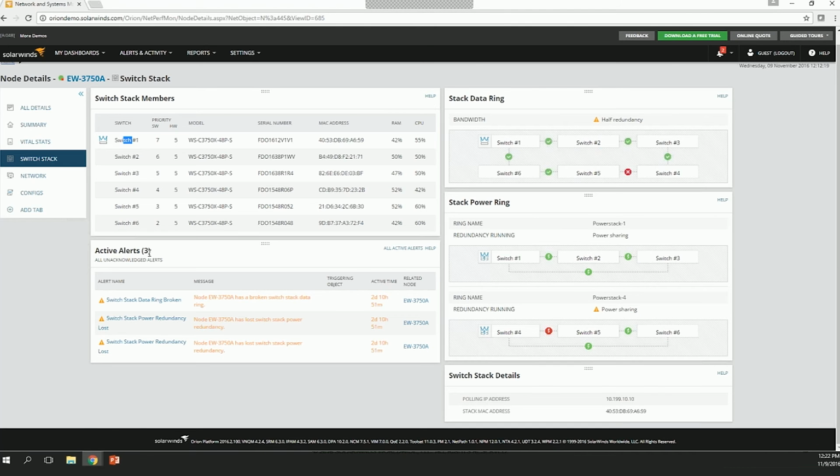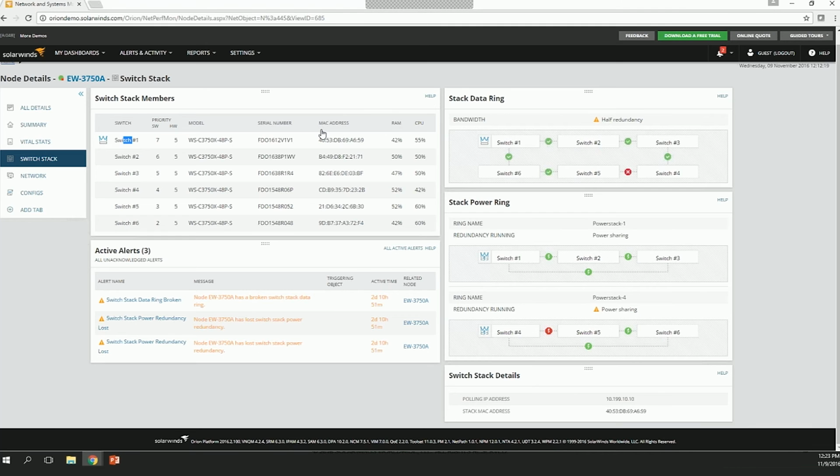Any other questions? This is what we have to talk about for the Cisco switch stacks. We've got 2 other new features to discuss here, but I want to cover any questions we may have about Cisco switch stacks. Yeah, real quick on this. This new switch stack monitoring capability is part of NPM version 12. That's correct. And it does not require any additional modules or anything like that. It's just part of the core NPM capabilities. That's absolutely right. If you have NPM, you have Cisco switch stack monitoring.